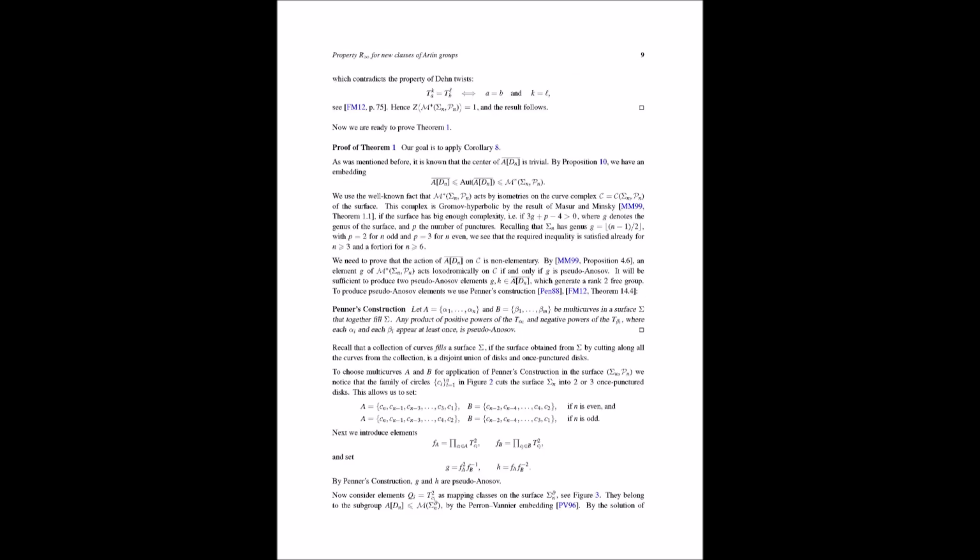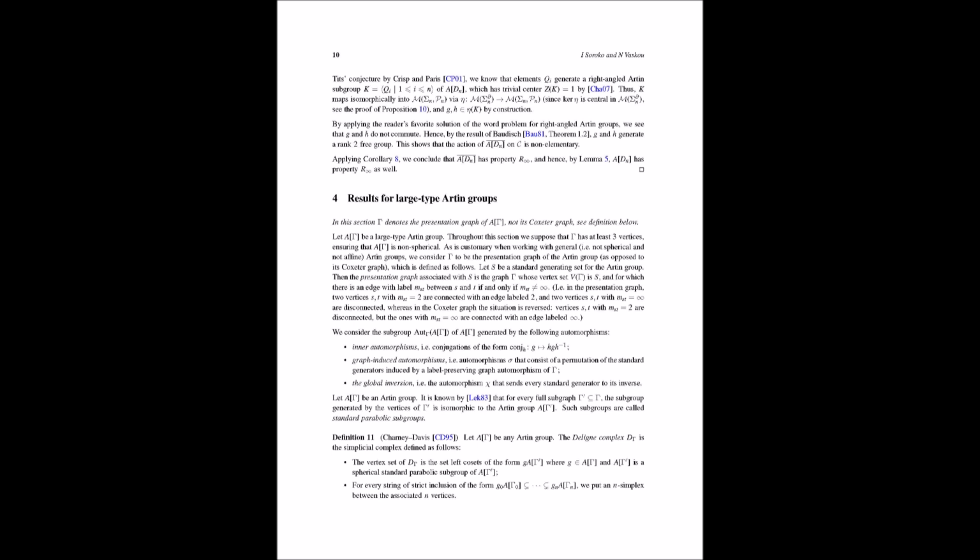Intriguing. So were they able to figure out anything about the DeFi Artin group? Or was it a total dead end? Oh, no, it wasn't a dead end at all. In fact, they have a strong hunch that the DeFi Artin group does have property R-infinity. It's just that proving it rigorously is a bit trickier than they anticipated. So it's like they have the pieces of the puzzle, but they haven't quite figured out how to fit them all together yet. Exactly.